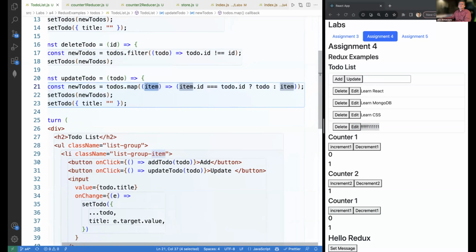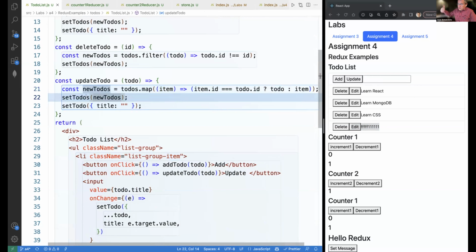And for each item, it's asking, is the ID equal to the to-do that I'm trying to update? If it is, I want to keep the new to-do. If it's not, I'm just going to keep the old to-do because you haven't changed it. You have only changed that one to-do. Okay. And then I set the new to-do so that it re-renders the array, and then I clear the title.